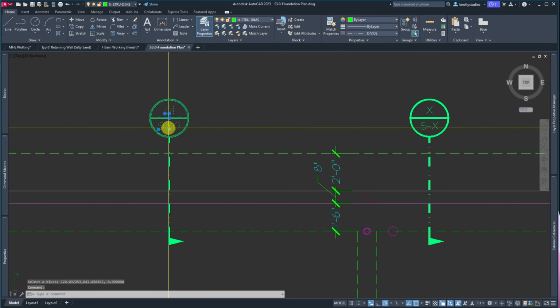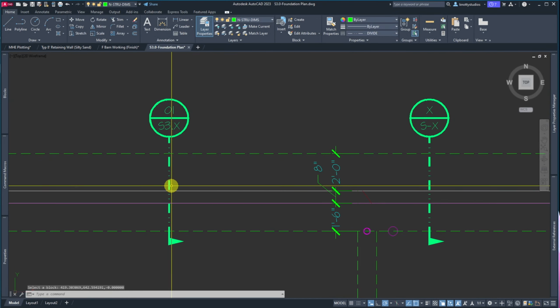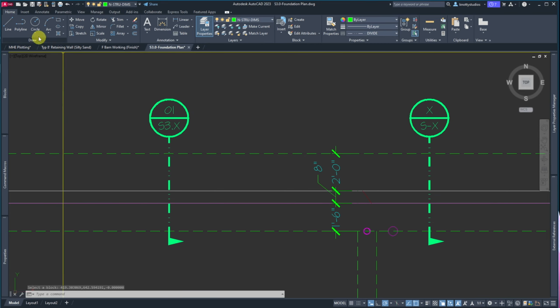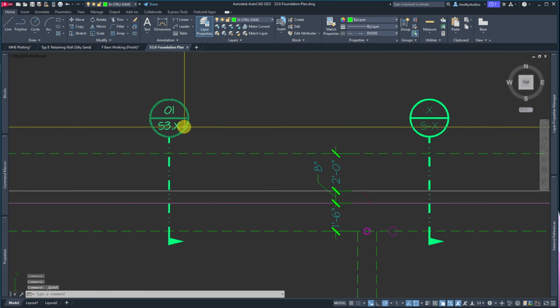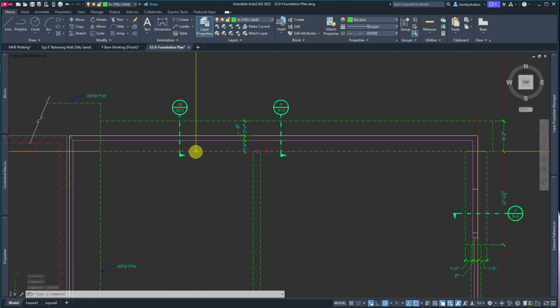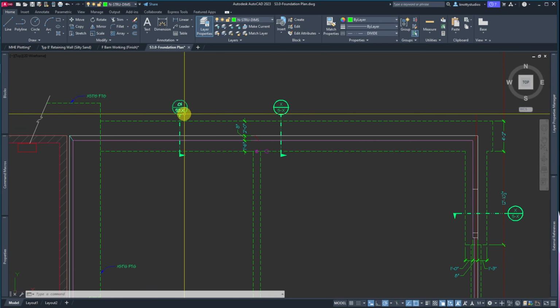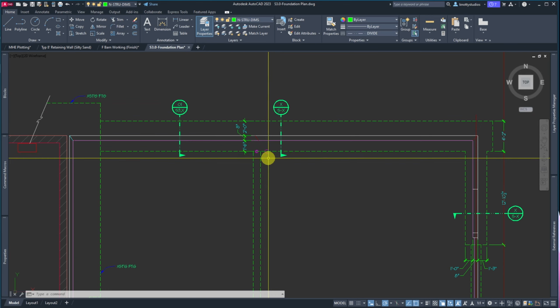It looks like this. It tells what sheet, which number, but at this point in time, I don't know if I need a separate detail sheet or if I can fit it on with that. So I'll just change that to next. And that reminds me, yeah, I've got to fix this stuff. So that's how you tie it into your detail bubbles. All these are blocks that I just drop in here. You can stretch them, you can rotate them, you can do all kinds of really fun stuff. And the other types of these are pretty neat too.